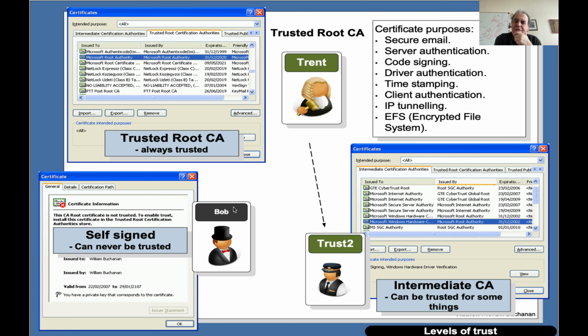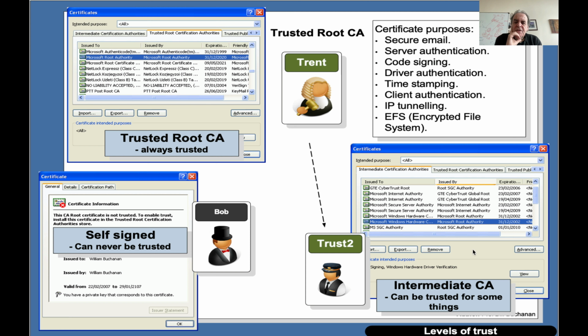So what we have is different levels of trust in the PKI, or the public key infrastructure. We have root signers who are always trusted for everything that they do. These public keys are installed by default into the operating system, and we need to watch that we don't get malicious root CAs in there.